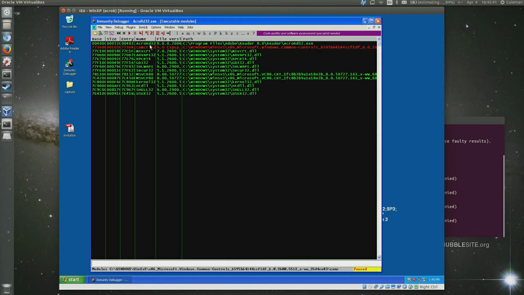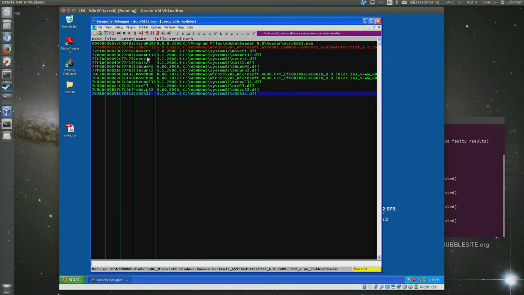This listing is a list of all the modules or libraries and EXEs that are loaded to support this program. So this is the main one here, the one that we're debugging. And then that particular module, the Acrobat module, loaded all these other, what Windows calls modules, which are basically executable libraries, into memory as well.